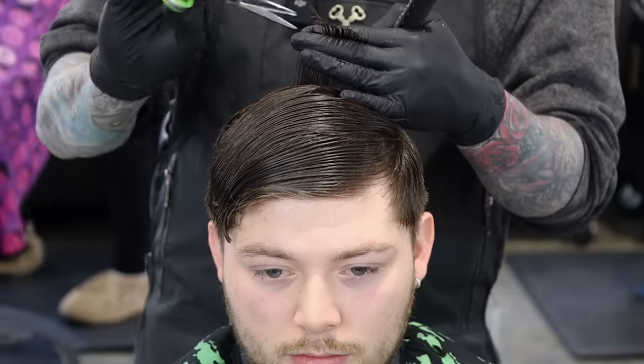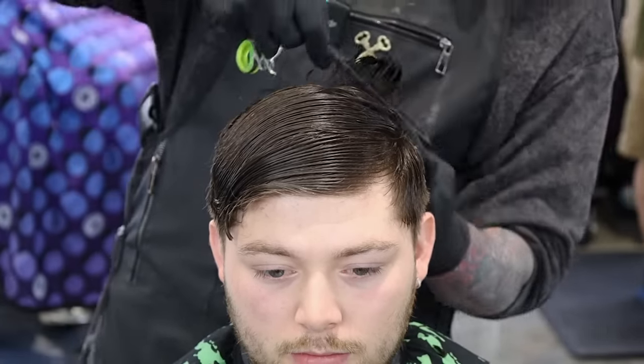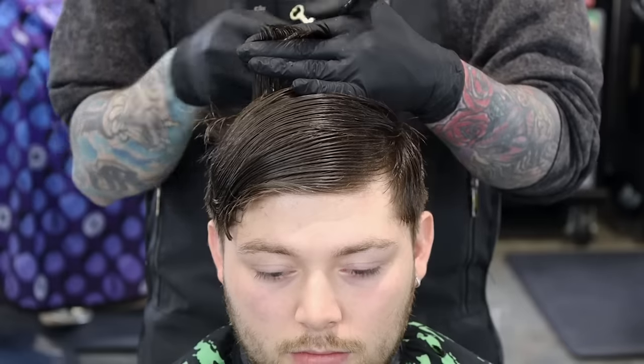And we're just gonna add some texture while doing that. So point cut all the way across. We're keeping it square. I'm not gonna round and come here and take that corner off. We want that weight on this edge right here. So there's one section, take the next one straight up. As soon as it falls out, I stop.